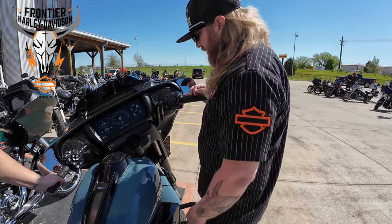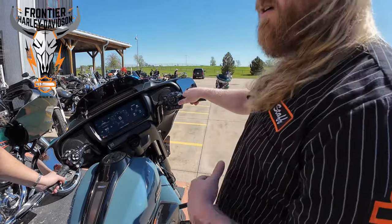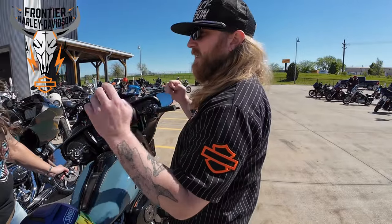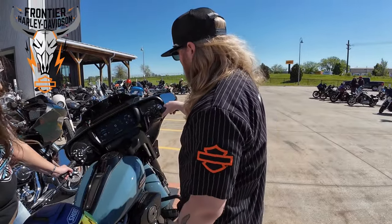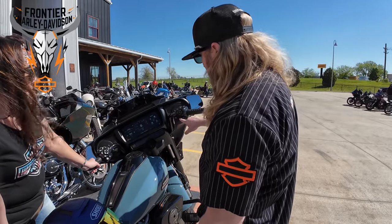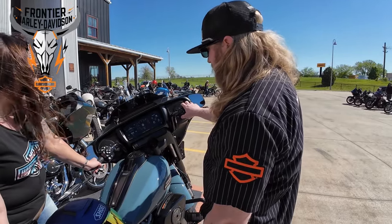Oh, okay. And then you've got your push to talk button over here if you had comms hooked up to the bike. Right. Turn signals are the same. That's one thing that hasn't changed, which I appreciate because it's super simple. So right, left. Yep, okay. Right and left. You do have mode over here. So that is going to be for your ride mode.